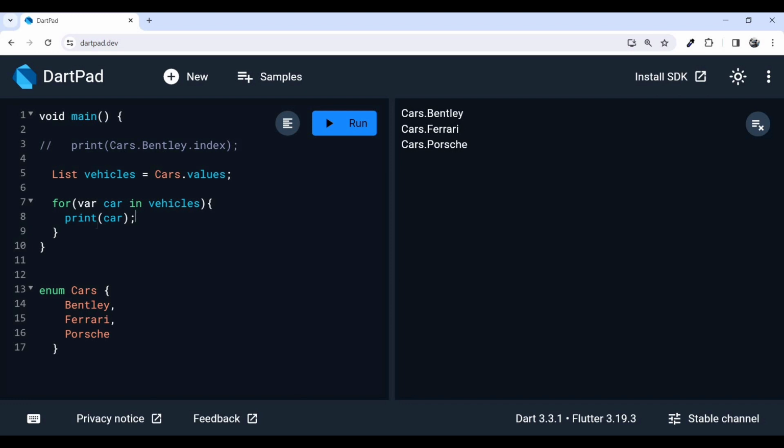You understand? To look through for you. So if it's not an iterable, that's when you see an error related to what we saw previously. You understand? So now I've already made an iterable from my enum, and I then brought the iterable inside the for loop. I then told it to print cars for me. So now I have my result here: cars.bentley, cars.ferrari, likewise cars.porsche.